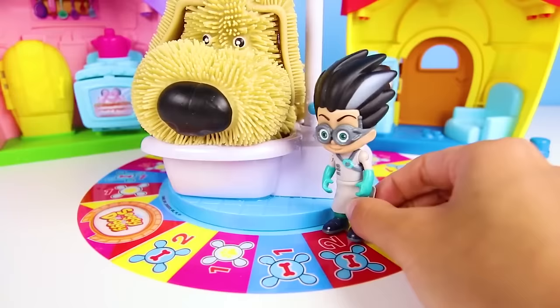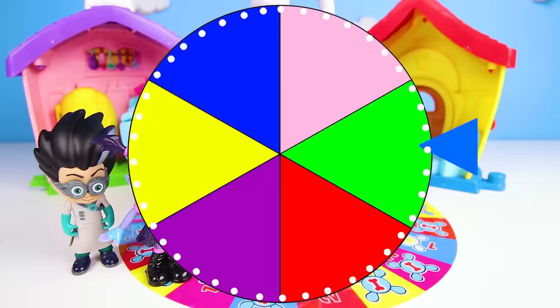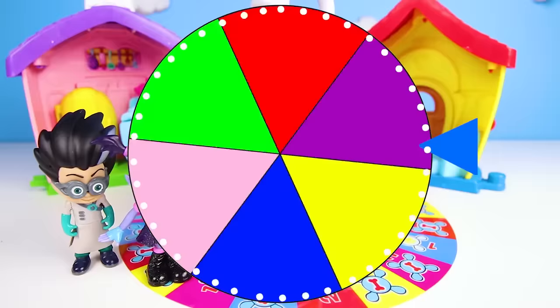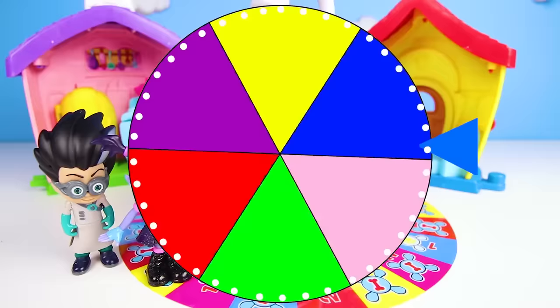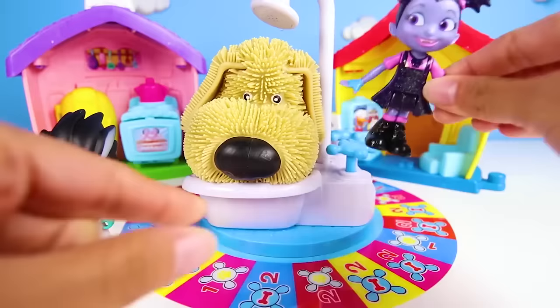Welcome back, Vampirina. Let's play the next round. Since you won last time, you get to go first again. Spin that wheel and see what space you will go to. And it's pink. You landed on pink again. The pink one is just one space away. On that one, you press the shower button just one time. Let's make our doggy really wet again.